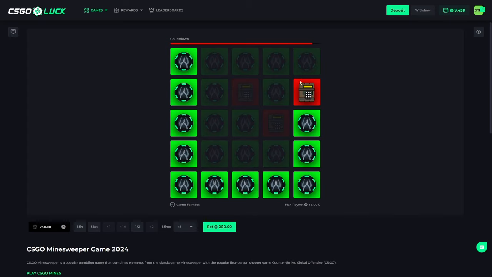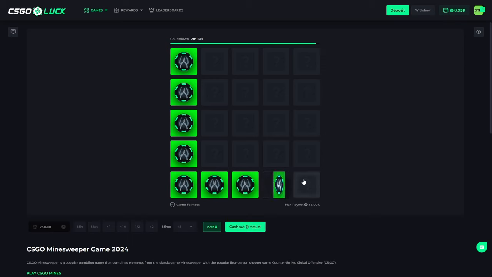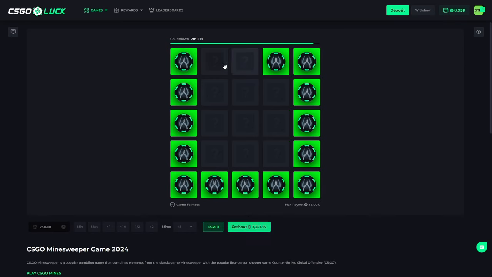Come on, bro. Why? Okay, let's keep it going. Come on, show me the green. That's all I want to see. Just show me the green. Keep going. Keep going. Why does that happen every time? The amount of times that's happened to me is insane, bro.